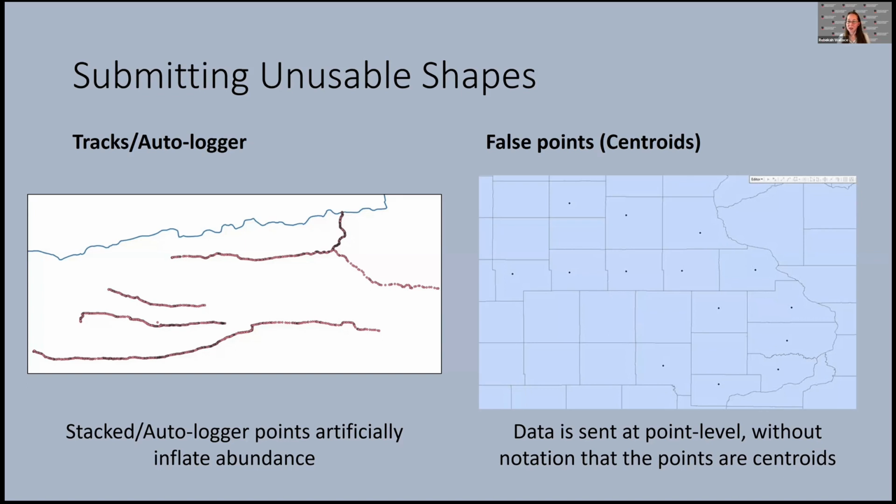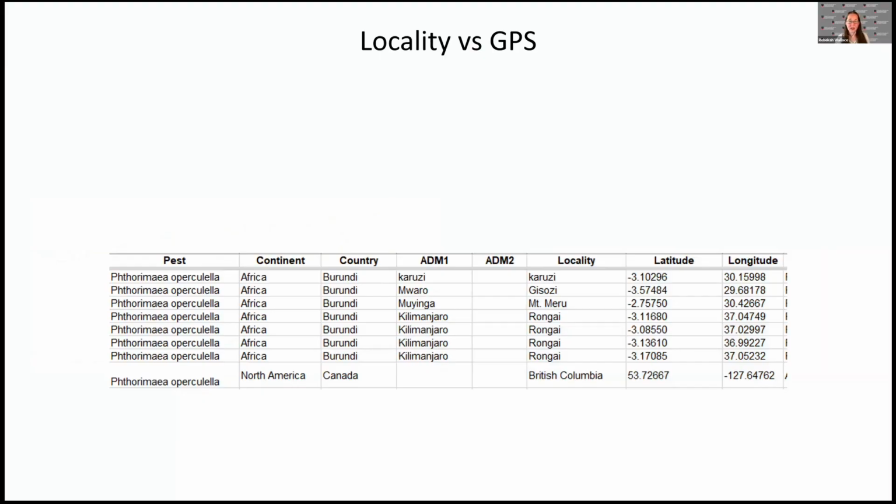And then on the right, we received data, and once I visualized it, I realized that these are very close to centroids, if not actual centroids. So in talking with the contributor, they in fact did send us centroids because they thought that it would be better to submit points rather than just saying, I found it somewhere in the county. False centroids have caused problems for people in different situations, so we do not use false centroids as much as possible.